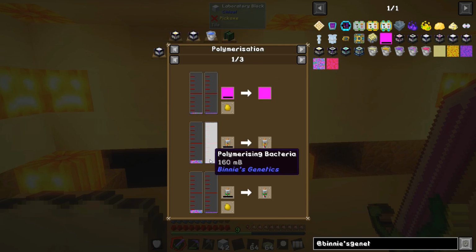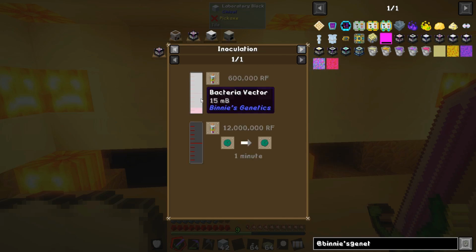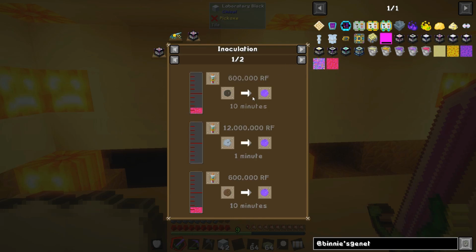And then you use the raw DNA and a polymerizing DNA to get the actual trait for that species. And then we use that in an incubator with a bacteria vector, which apparently, I'm a little confused on the larva setup here because it looks like it's the same. So I think you would take this and then it would make the larva, or you need a larva. I'm not really sure how you get them.